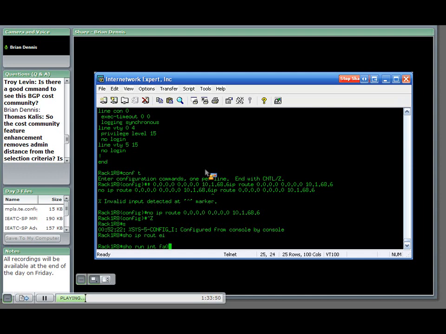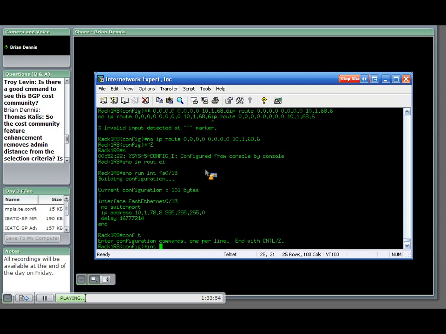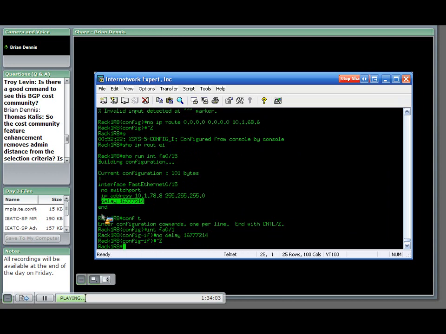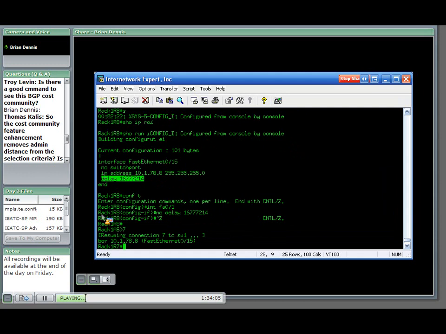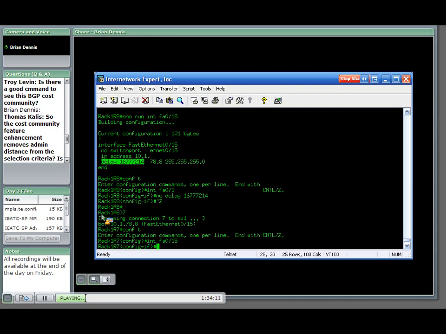Anything across that link. Let's go and take that delay off that link real quick. Try to get back to a normal configuration here. Even though theoretically it shouldn't make a difference at all, right?